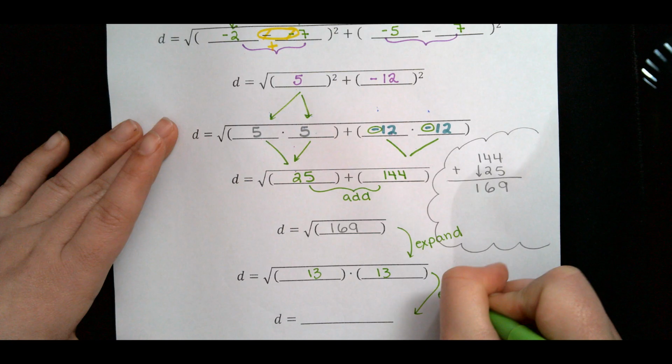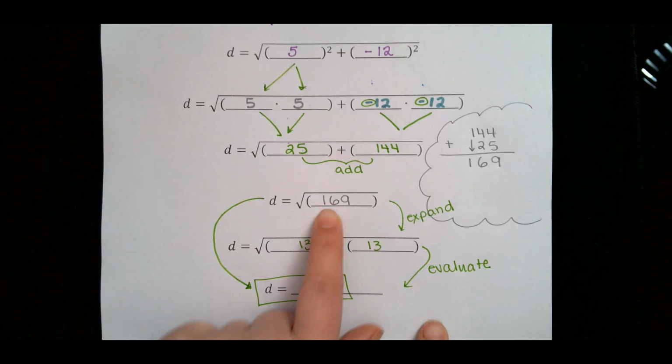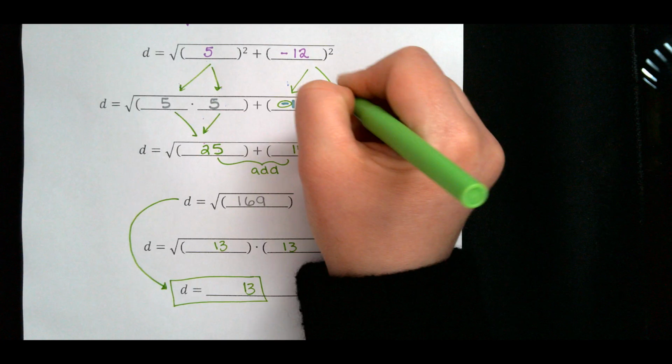Again, in Integrated Math 1, you're going to need to skip this expansion. You're going to have to go through 169 all the way to 13 without the expansion. Just make sure that you have your numbers memorized. For the remaining expansions of your squares, multiply, add them, and expand here of your square roots.